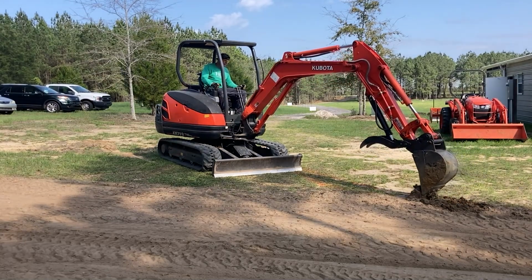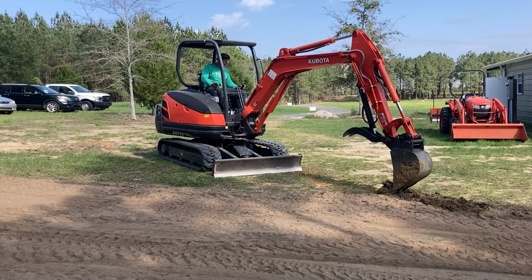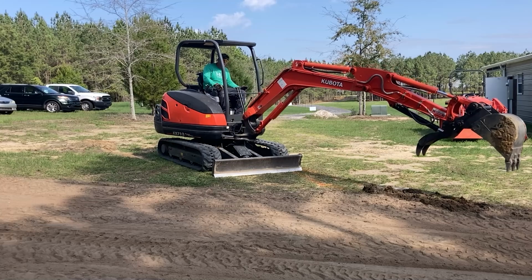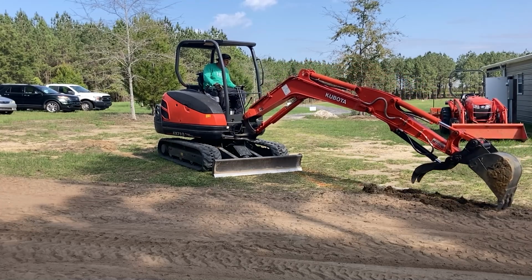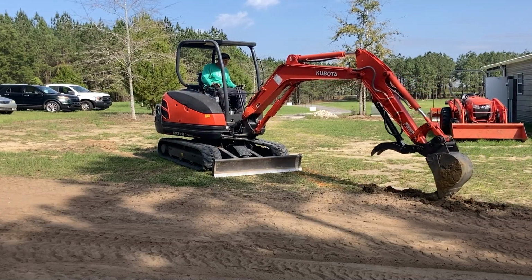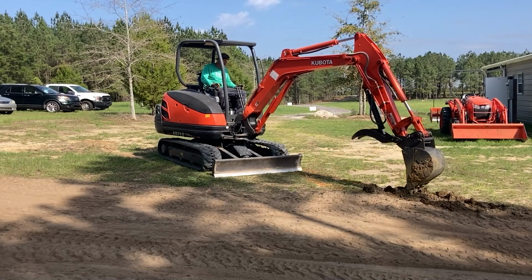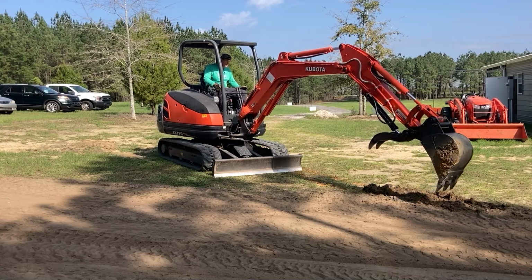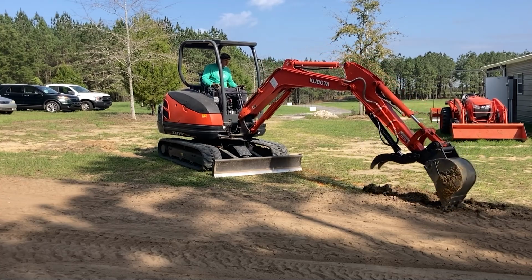I did a lot of this ripping here with the excavator coming up the driveway, and then I thought maybe the tractor would be quicker, so I used the box blade. It's hard to use a box blade and cut to a consistent depth. It's possible, it's just real hard. So what I found is better is if I loosen it up with the teeth of the excavator.